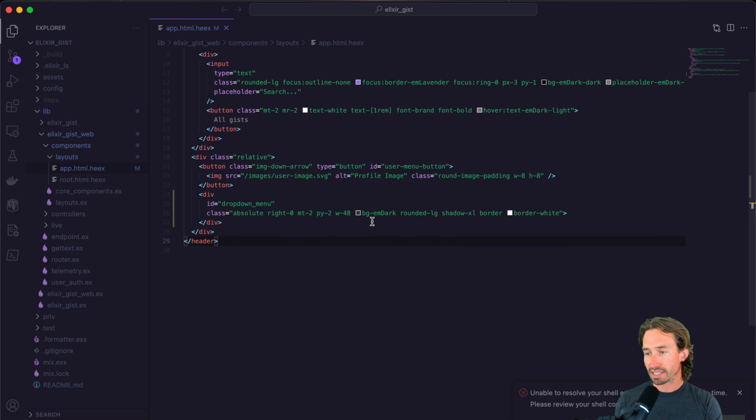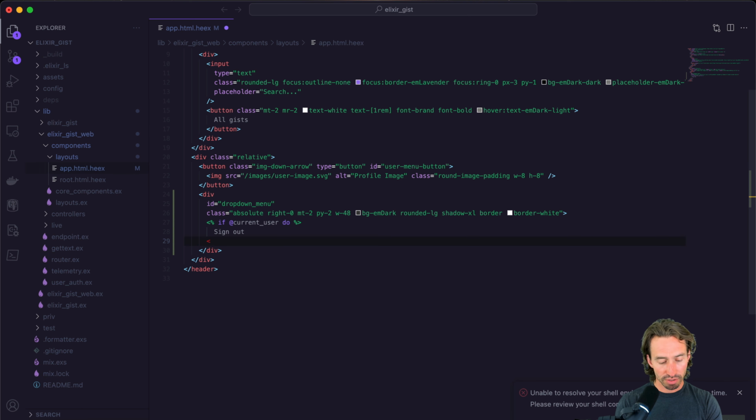And now inside the same drop-down div, so underneath class, but inside the div, we want to have some conditional checks. And the way you can do conditional checks is you can do a less than percent sign, and you can do your logic inside of this. So we can do if, and a way for the current user in a Phoenix LiveView app, you have access with @current_user do. So if there is a current user, it'll do whatever logic we put here, and we'll put sign out.